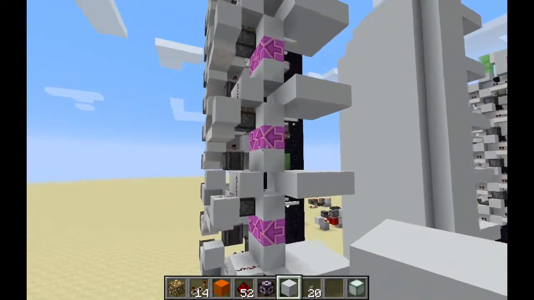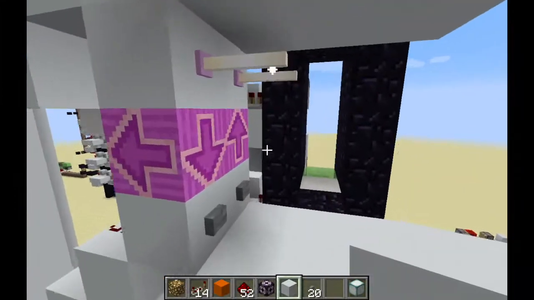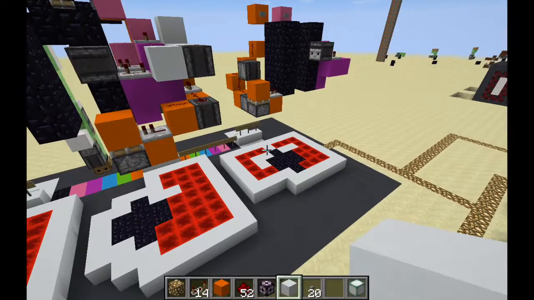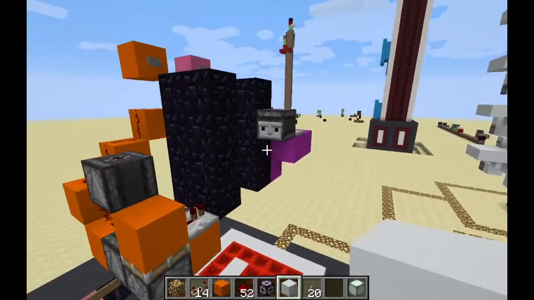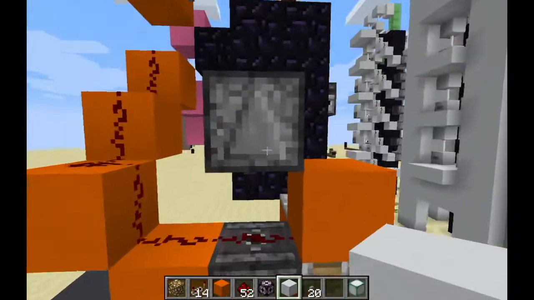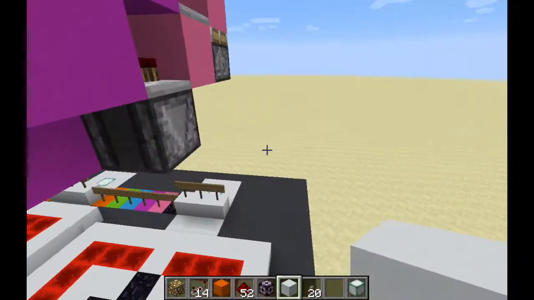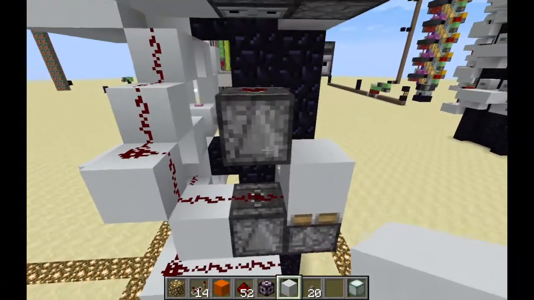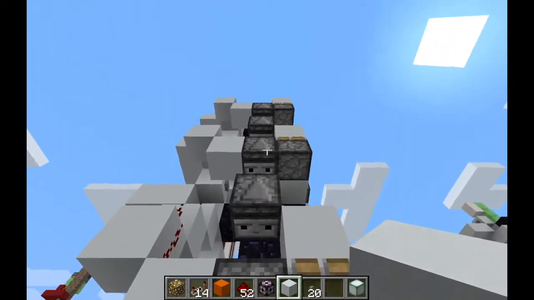Now that multi-floor control that I pointed out before is achieved with the help of some observer blocks. In this design, it's specifically these two right here, and this one right here, and we can actually see the towers of observer blocks that go up like that.